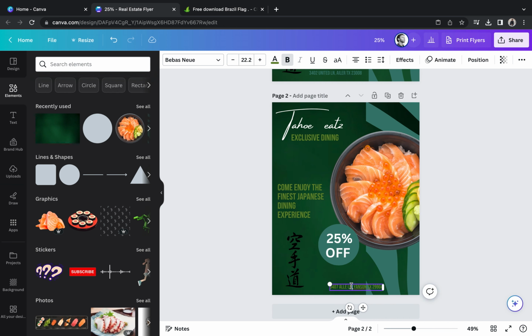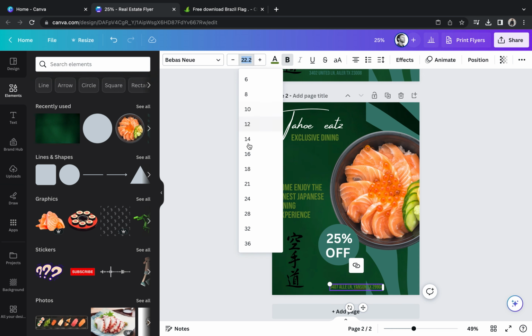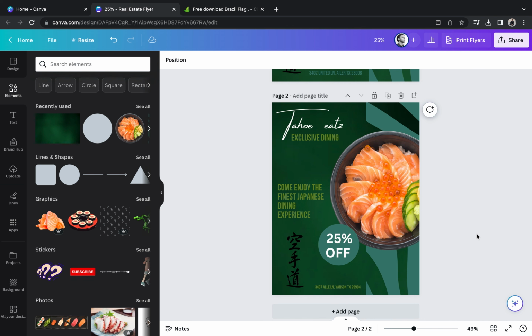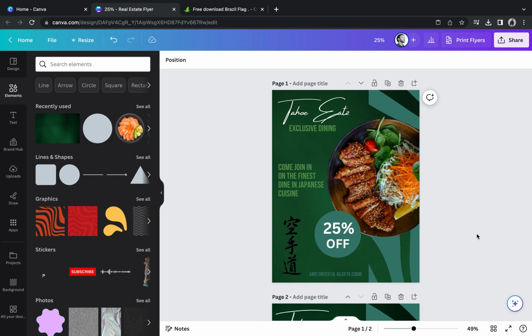And like I said, if you want to put other stuff on it, like graphics or a discount code or this or that, you're free to do that. And then of course you can change the font, you can make it bigger, smaller, change the text. It's kind of up to you.